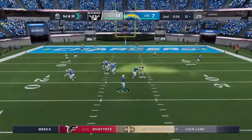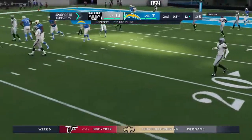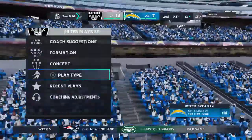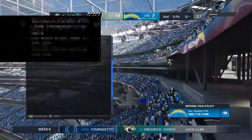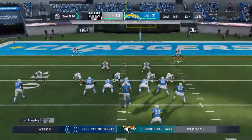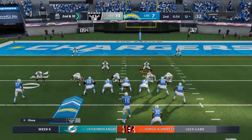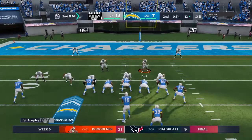Herbert back to the air, and that is incomplete. He couldn't hold on through the contact. Brings up second down. He did a fine job there of not hitting him before the ball arrived. And I've got to tell you, you can often mistime that play because of the angles of approach. When you're going to get him, sometimes you panic as well and think, I've got to be there right now. Instead, in this case, timed it perfectly and knocked it free.